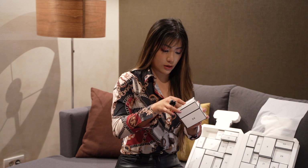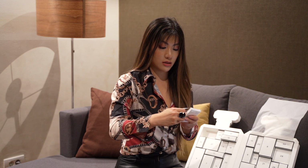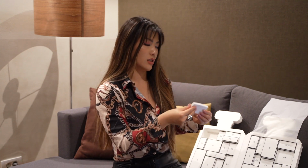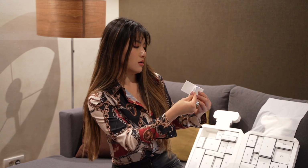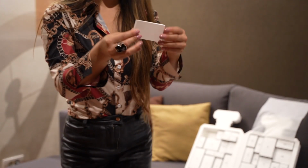Oh, is this the bar of soap? No, it's a book. But what of? I swear to you, this feels like I'm opening Christmas crackers for Christmas. It feels like there'll be some knock-knock jokes in here. Oh, you're kidding me. It is like a Christmas cracker. It's one of those little books where the pictures get bigger. Right.